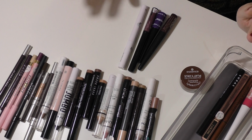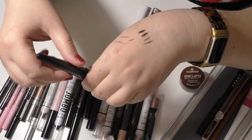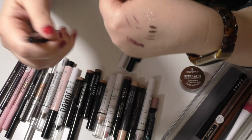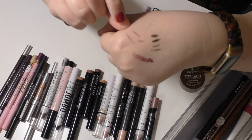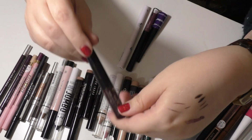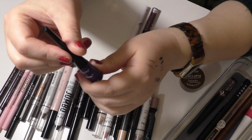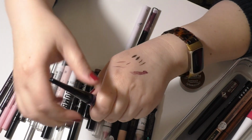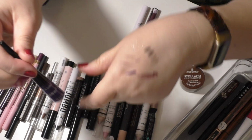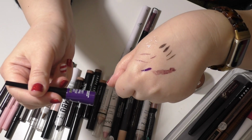So I've been on the hunt for the perfect liquid purple liner, which is near to impossible to find. So if you have a great recommendation, let me know. The winner that I have found thus far is from Revlon. It's this Revlon Color Stay. And you can see here in that swatch, it's very uneven and patchy, but if you do a really thin line like that, it's decent. So it's definitely not the best, but in terms of a deep purple liquid liner, this is the best I found, so it can stay. I also tried the Wet n Wild Mega, but it's not exactly the tone I was going for in a purple. It's too electric. It's pretty fun, but it's just not what I was going for when I said I wanted a purple liner. And it's kind of metallic, so I think we're gonna go ahead and pass this one on.